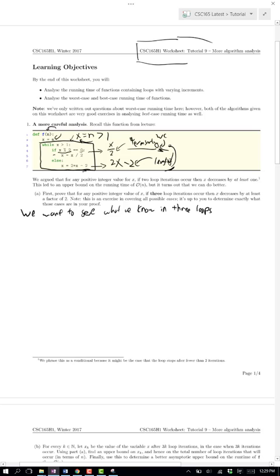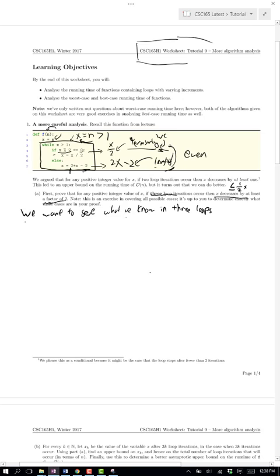Since the deciding factor is whether it's even or not, here we want to show that after 3 loops, 3 iterations, x decreases by at least a factor of 2. So what we want to show is, after 3 iterations, x becomes at most 1/2 of x. Since how x changes is affected by whether x is even at the time, we're going to be thinking of a couple of cases.